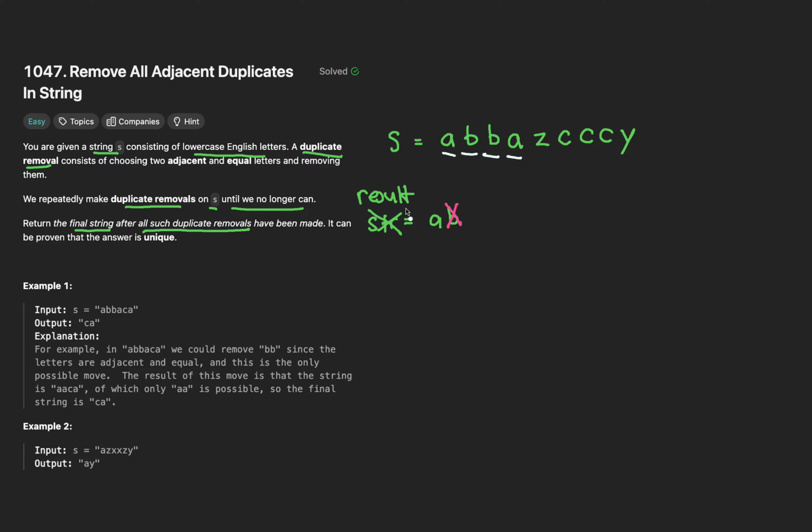And two, on any given iteration of our for loop, like this one, this is where we currently are, we'll compare the current character with the previous character in our resulting string so far, not the actual input string. Because if we did, we'd mistakenly compare the A with the B, a B that we had duplicate removed in the iteration before. Let's X out the two B's up here to visually display that. No, we didn't actually erase them from our string. I'm just showing that so we know that we no longer consider them as part of our answer. So yes, the takeaway is that we compare the current character with the previous one in our result.